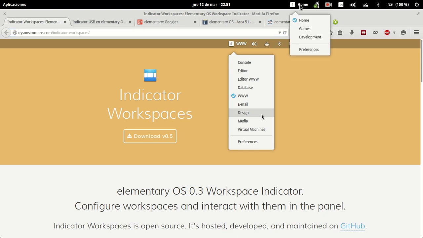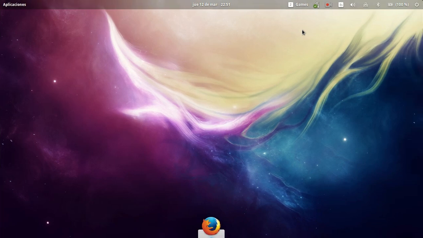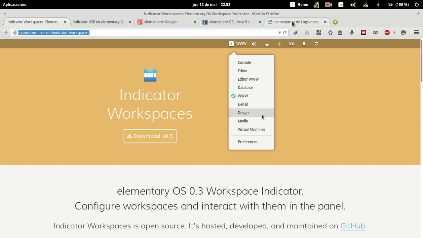Here you could be playing a Steam game, and here you could be doing something else like programming or compiling. Every process is obviously being executed, but they won't interfere with one another in the same windows, so you can get a lot of work done in the different workspaces. Anyways, that's the indicator workspaces, that's what it can do for you.